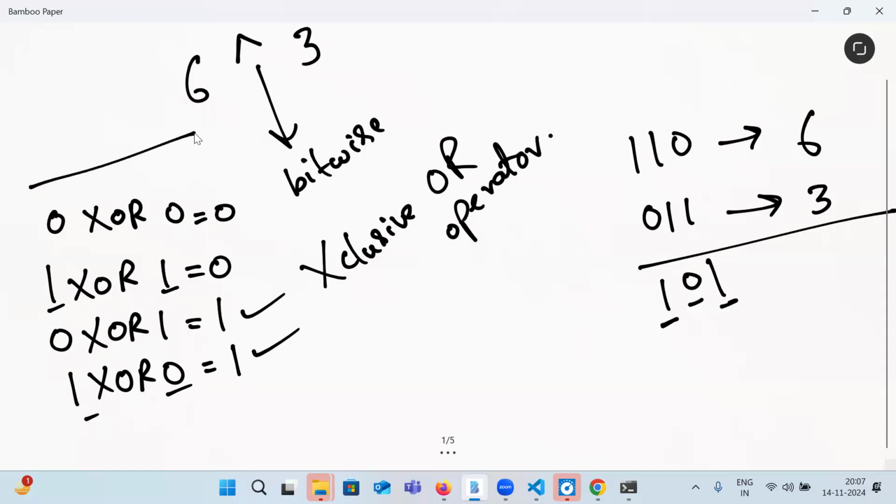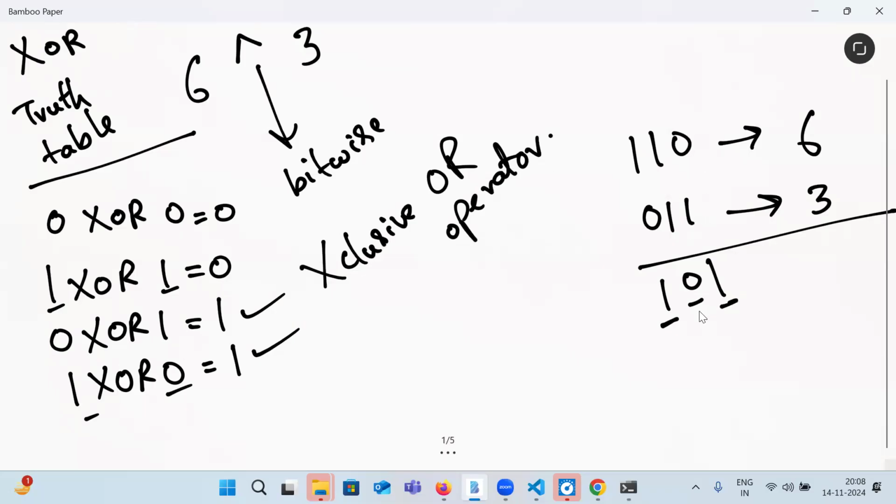This particular table is nothing but what we call the exclusive OR truth table. These are the principles that we have to follow whenever we encounter binary numbers, that is, 0 and 1.